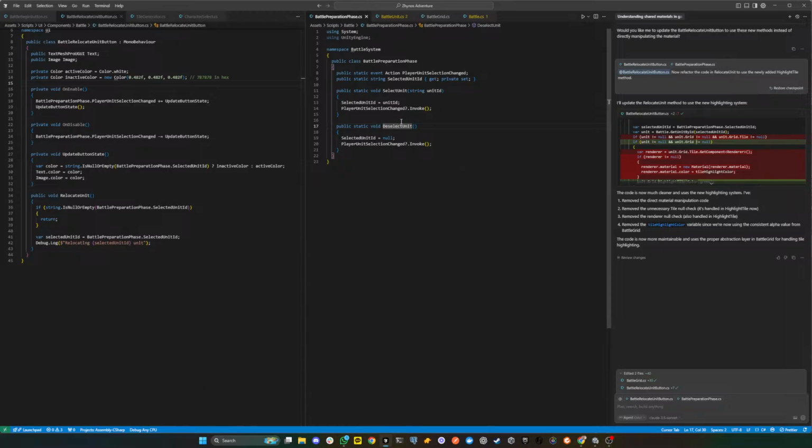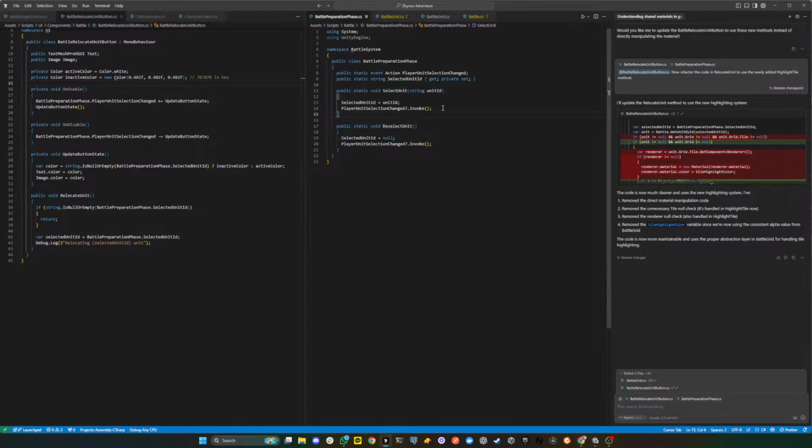So this is where when a battle unit is selected, we need to take a look at the class type of that battle unit, and then determine which tiles need to be highlighted, right? Because it depends on the type of the unit.